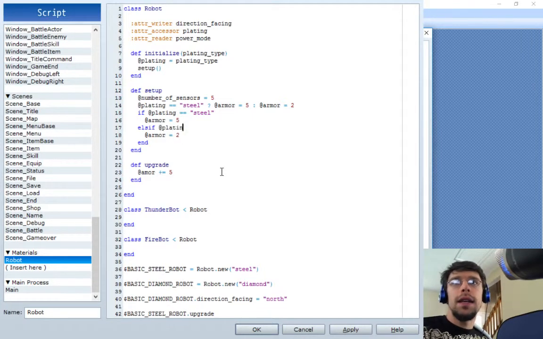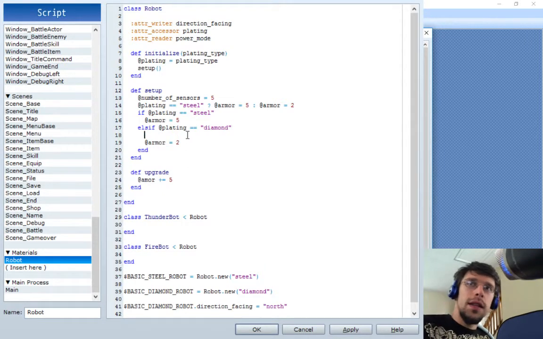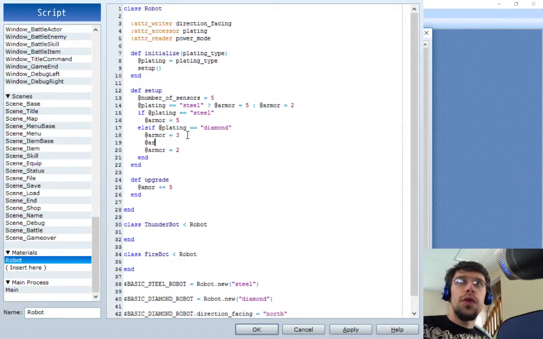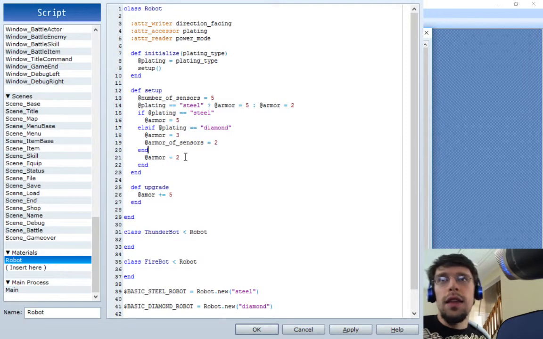at plating equals diamond. So now we are saying if the plating equals diamond, the armor equals 3. And the number of sensors allowed could be less. So number of sensors equals 2. Otherwise, the armor equals 2.